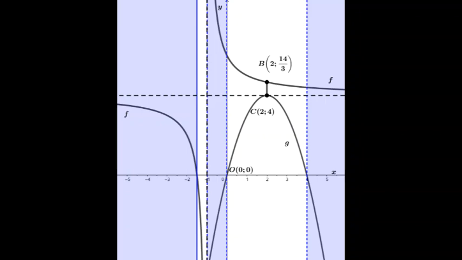So f divided by g there will always yield something that is positive. But then going beyond the scope of 4, you will find that g is becoming more and more negative, whilst f is keeping it positive. So there, what you would find is a result that is negative, which will always satisfy the condition f of x over g of x is less than or equal to 0.